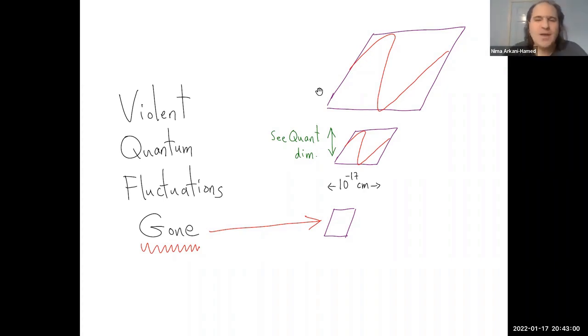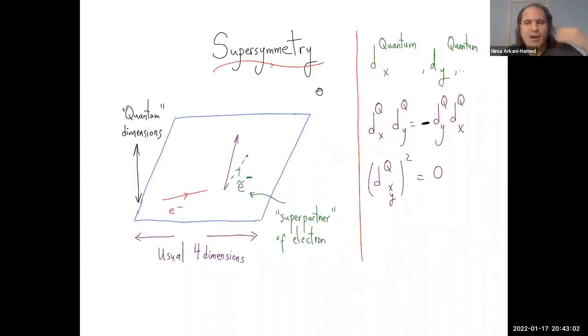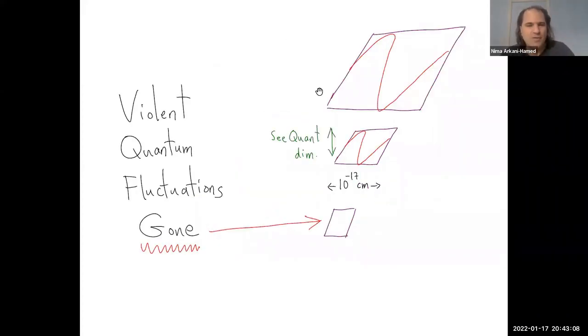Okay, so that was a paradigm for what was going on: we should find some mechanism to stabilize the Higgs, to remove these quantum fluctuations. And notice that this made a prediction: whatever this mechanism is, whether it's supersymmetry or not, you have to see it at around the length scale associated with the Higgs, at around 10 to the minus 17 centimeters.